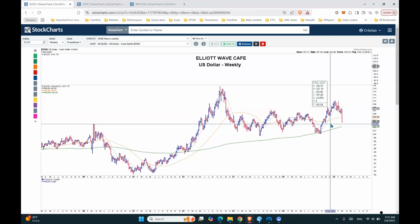But look, a lot of European and outside markets, even China and Japan, have been making new all-time highs for the past two to three weeks, and a lot of the money has been flying there. Maybe it's the first time in a long time that the foreign markets are actually outperforming the U.S. markets by quite a bit, right?